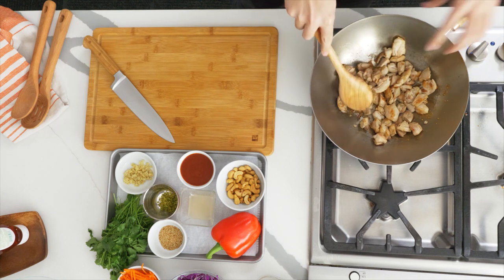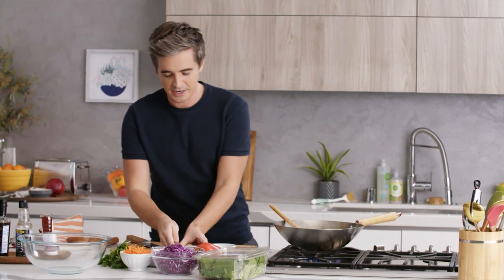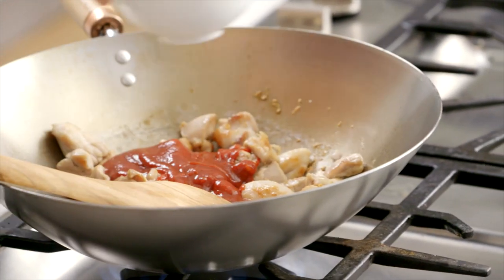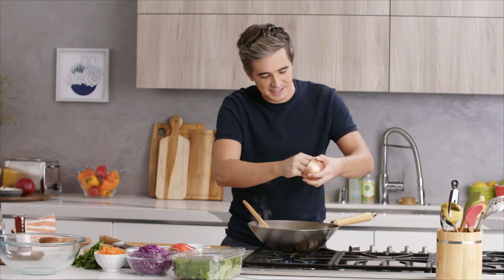This next salad is super simple to make — it involves that wonderful spice you get from sriracha with a sweet and sticky sauce and lots and lots of crunchy vegetables. We've got browned chicken which I've just been browning off on a wok. To this we're going to make a sticky sweet sauce — we need a heck load of sriracha sauce. Pour that in alongside some lime juice.